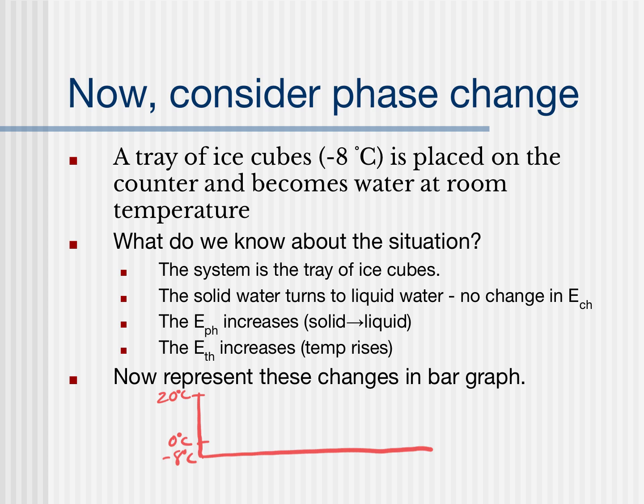Now, in this example, we're starting at -8 degrees Celsius. That is colder than the temperature at which water freezes. Now, this is not going to seem intuitive to you because you're going to think, oh, it's ice, it's going to melt. Yes, but not right away. Over time, we're going to add heat to that ice, and the ice is going to warm up from -8 degrees Celsius to 0 degrees Celsius.